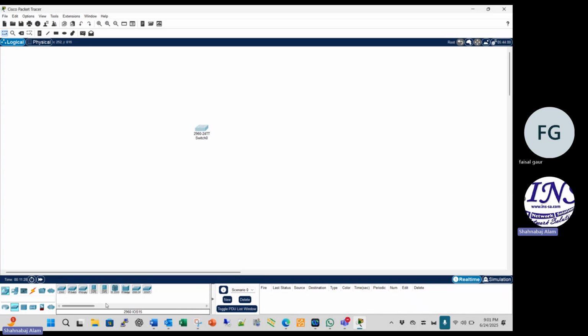If you select, suppose that this is the access switch 2960, this is the core switch. I select here, suppose the core switch. If you want to change the switch name, then you click here and you can change the core switch name, or access switch name right here.